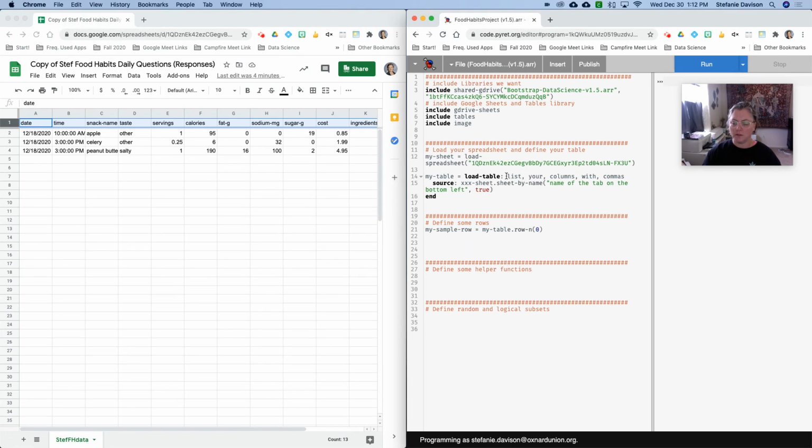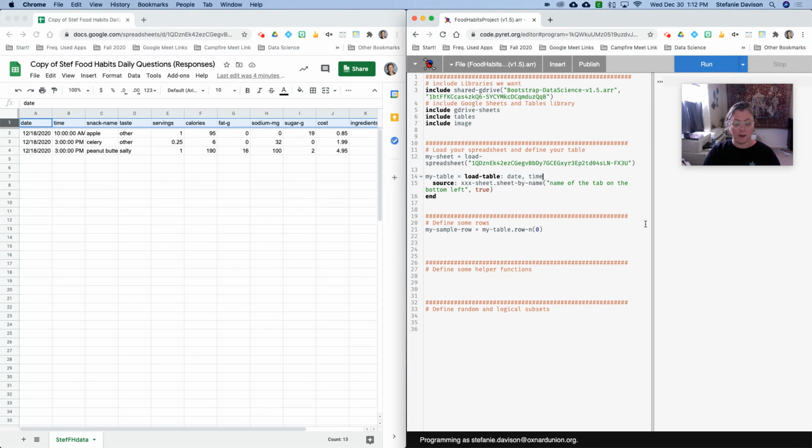I am going to delete this where it says list your columns with commas, and then I'm going to go back to my spreadsheet and start typing what those columns say. And you have to make sure that it's exact. So if it's a capital letter, you need to include the capital letter in your list as you're doing it. Okay. So if you had labeled your things correctly, then it will look like mine.